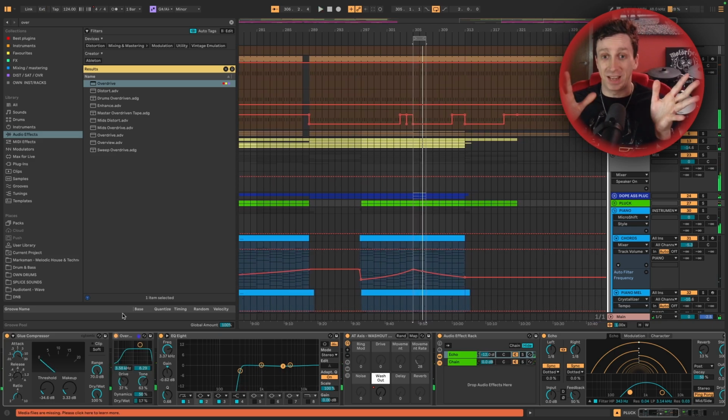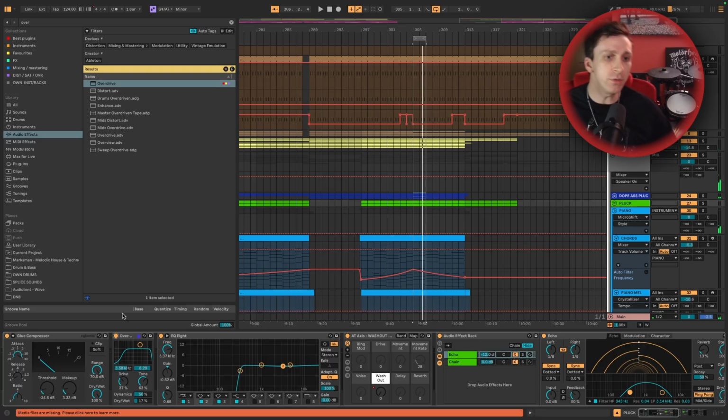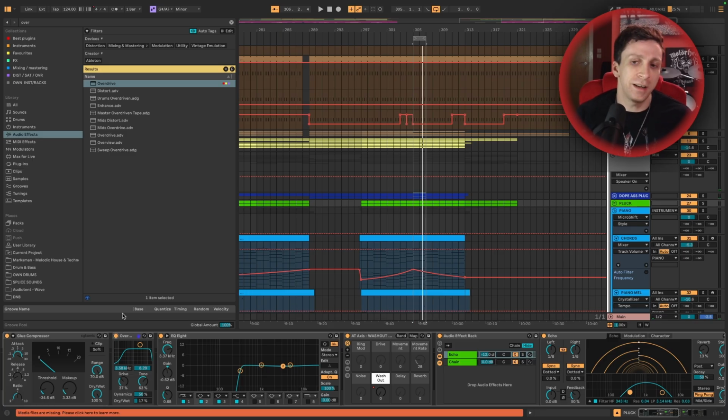Just jumps out so much more. So yeah, overdrive can be pretty aggressive, depending on how hard you push it, but I recommend being a bit more subtle with it. But it can just be a little drag and drop, the dry/wet down, and boom, it sounds really good. Just giving it an extra little push.